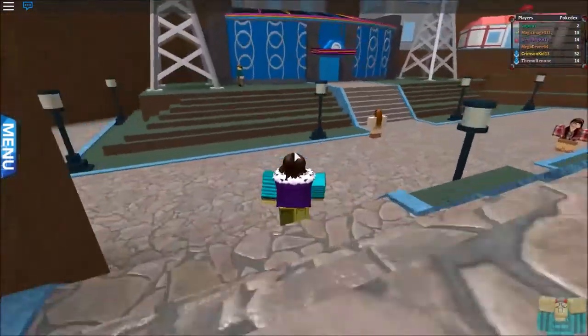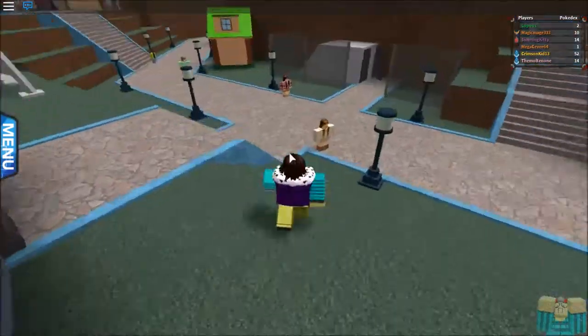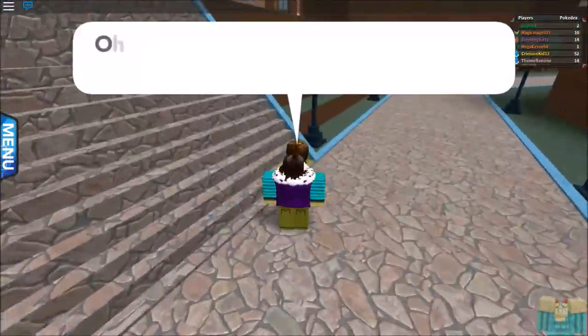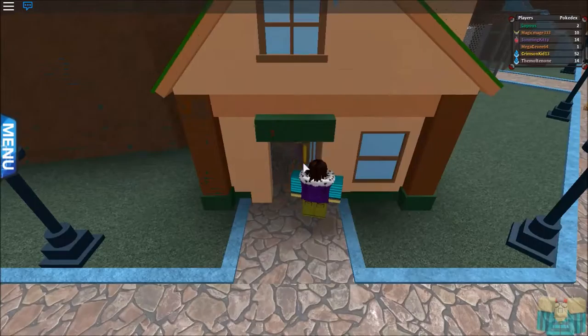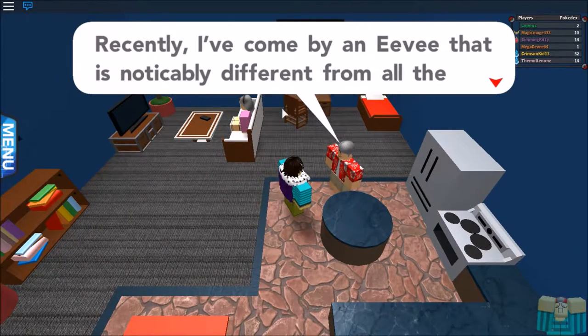So now I'm thinking I should talk with every NPC just in case I miss something. I will not enter the gym because we will do that in the roleplay. So enjoy this talking to strangers real quickly. Also the climbing. This guy was my favorite. To the left. Okay, here's an Eevee, by the way.